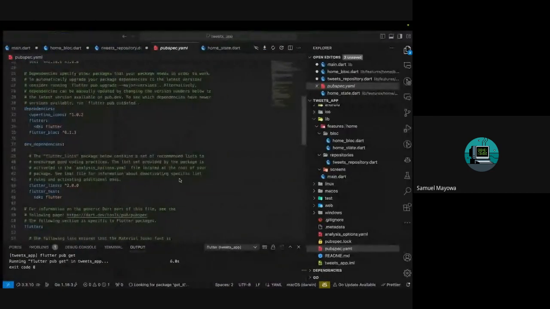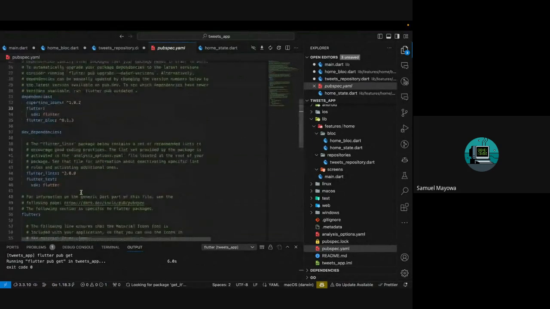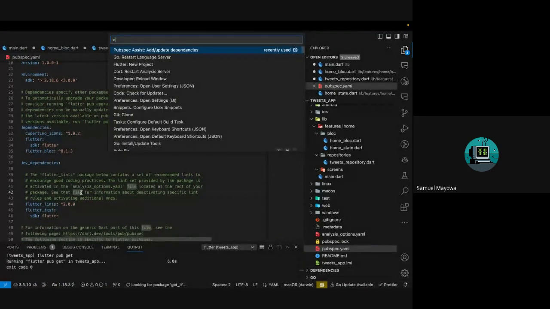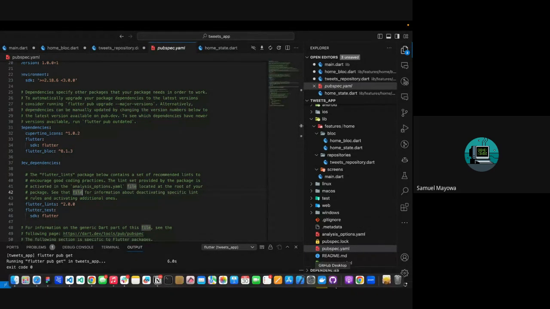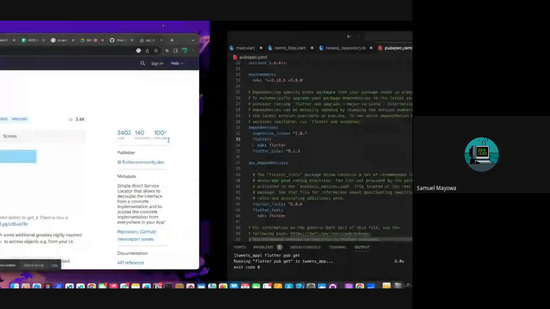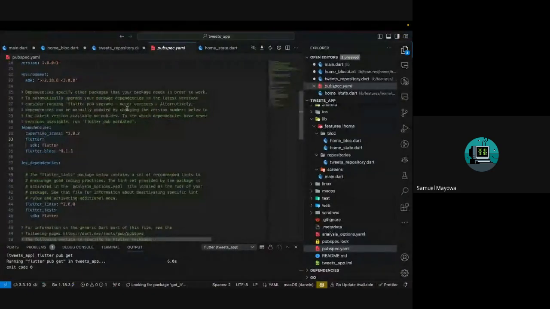Let me see. Why is it not added? Let me check. Wait, can you guys hear me? It seems that the data is not going. Is it my data or is this just not adding?